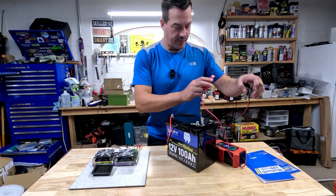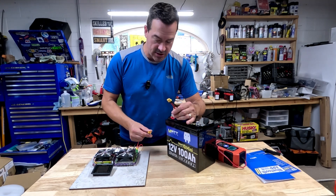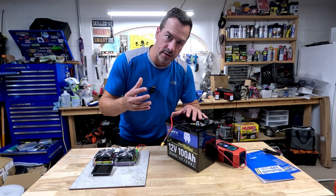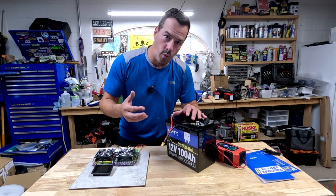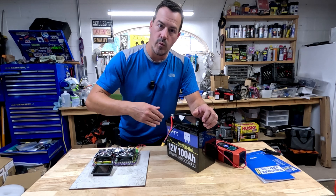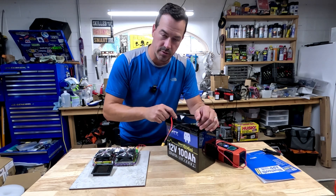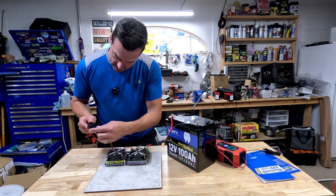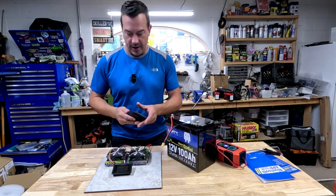We are all charged up. Let's take it off the charger. I've also connected an XT60 connector so my discharge tester will plug up nicely. We're going to do a 0.2C test, which means we're going to drain this battery in five hours — that equates to about 20 amps. With a 100 amp hour battery, we're going to drain 20 amps per hour, taking five hours to deplete completely. Let's connect it up and start testing. We always need to make sure we reset the meter from my phone.